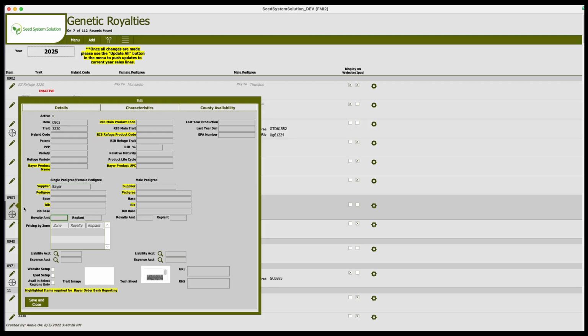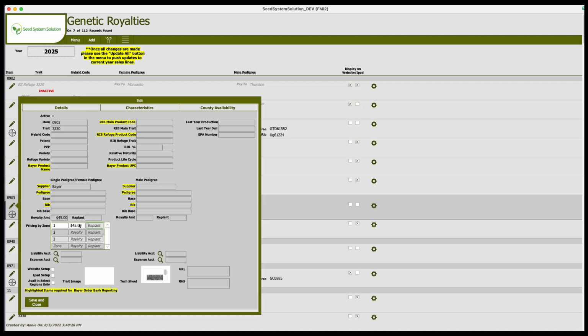If your supplier is Bayer, there is the Bayer API connection that we can use to pull the Bayer pricing down from their website. So you would link based on your Bayer product name or product UPC, and it would then automatically pull that pricing into this table for you. But again, you would enter it based on each zone for Bayer. So zone 1, 2, 3, and then you would enter in what they're saying the royalty pricing is.